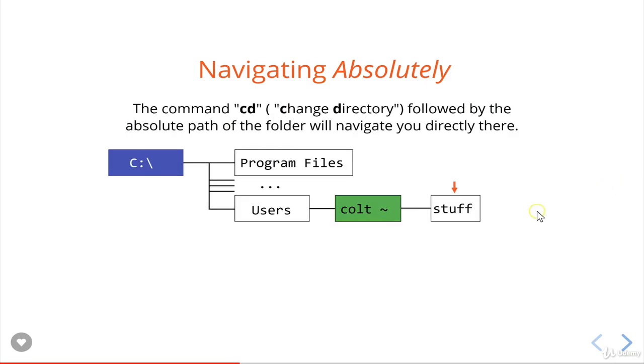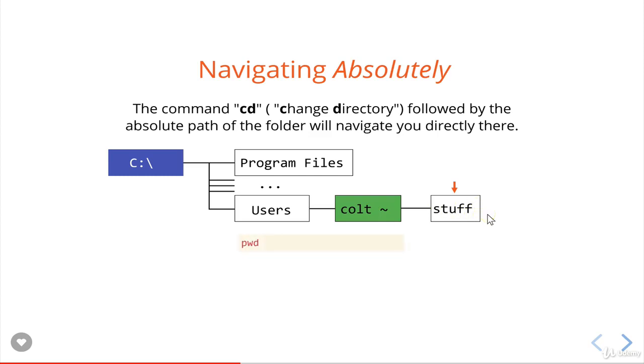So if we have this same folder structure where we have our root directory and then a users directory and then cult directory, which is the home directory, inside of that there's another folder or directory called stuff. If I was currently located in this directory, which we actually don't know how to do yet, because when we open a PowerShell, we're stuck in the home directory. But suppose we were here.